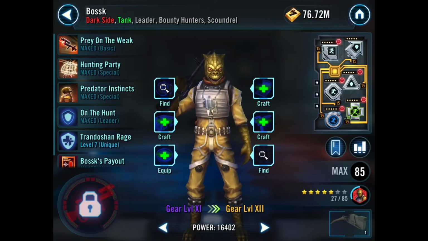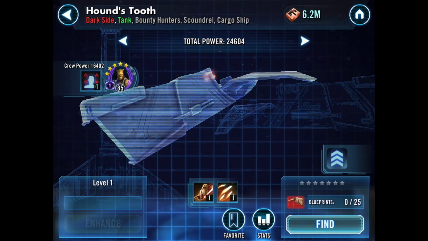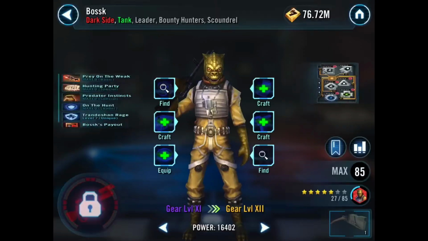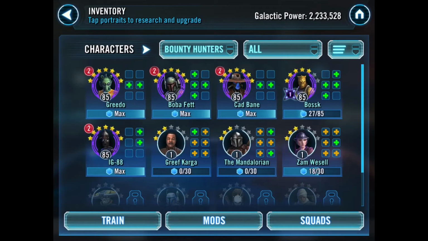Now, conventional wisdom states that you can't unlock Chewbacca without using Bossk and Dengar. I'm saying you just need Bossk. He's a hard farm, so he is going to take a while. I've only got him up to 5 stars. The advantage is, of course, he does have a great ship, the Houndstooth. You're going to need him for that. I haven't done any farming for that yet. I've just been focusing on Bossk. He does take a little while, but he's worth it.